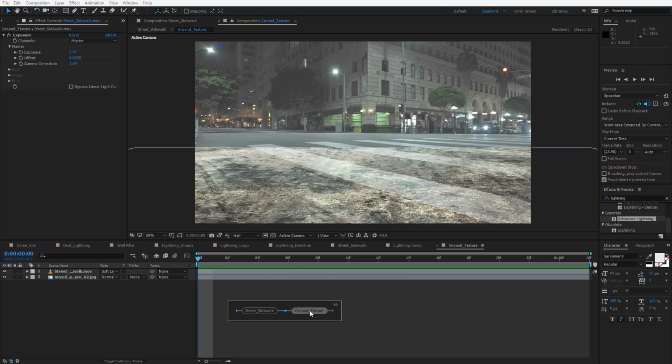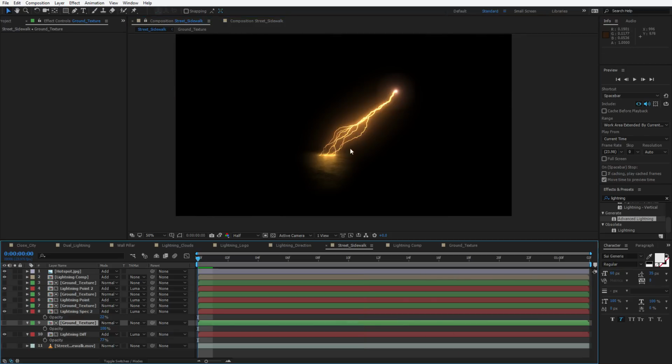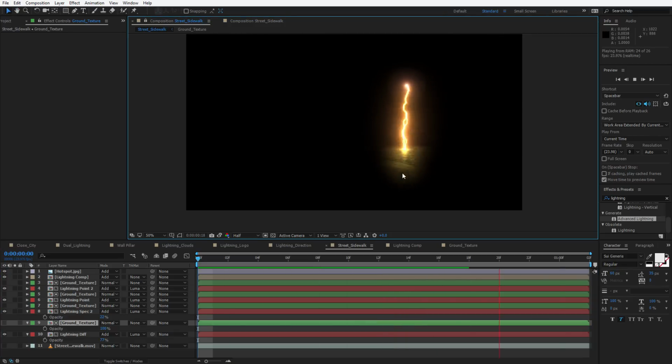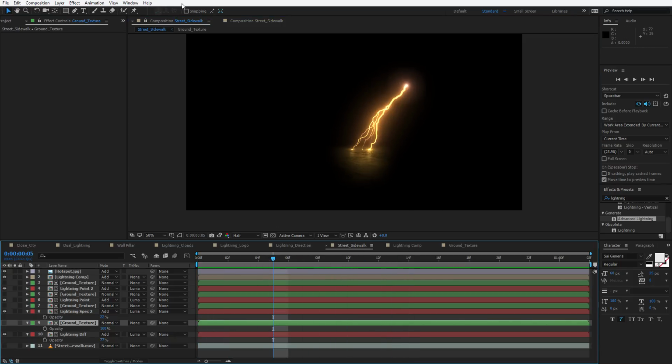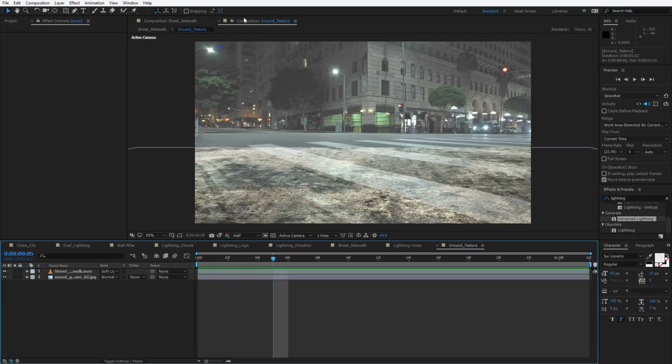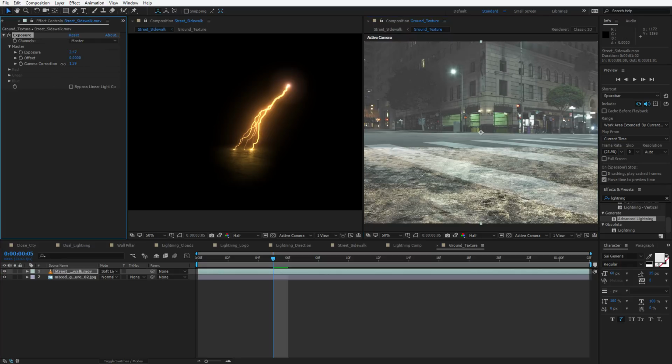And that's pretty good. Let's go back here. And so now it actually changes it just a little bit. So if we turn off the background, you can actually see the way that it's interacting. And what we might do is lock that, open up the texture, slide it over, and just play around with it.